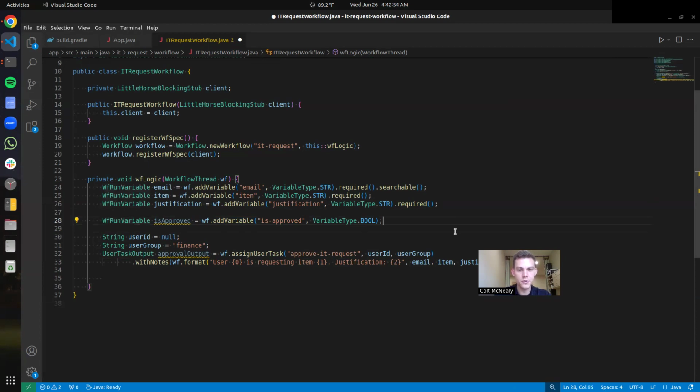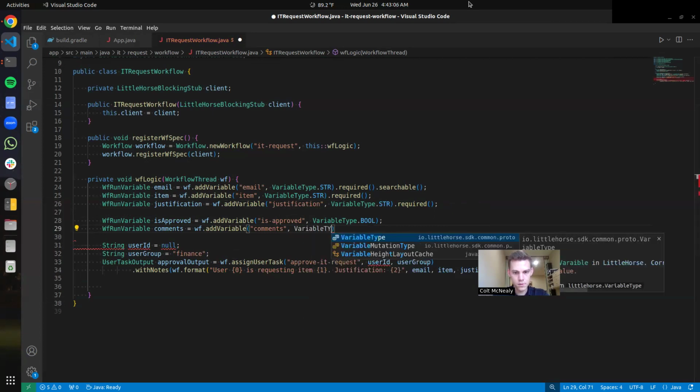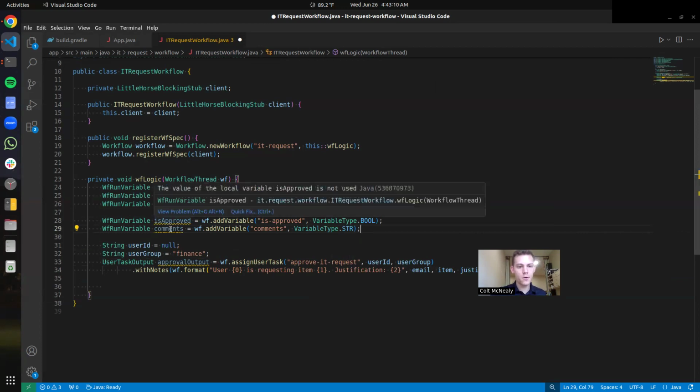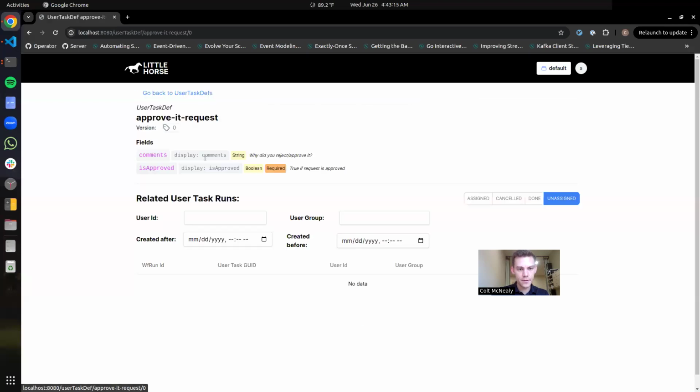And then next we're going to have a variable called comments, which are the comments from the reviewer of the request. And basically, if you look here, you'll note that we have 2 fields that pretty much mirror exactly the 2 fields that we have in this IT request. So we're going to use LittleHorse variable mutations to pull the results of this user task form, which is a user executing a user task, and put them into these workflow variables.